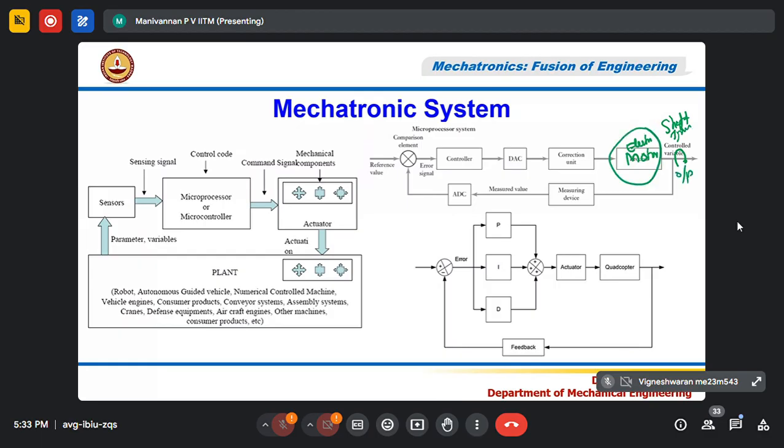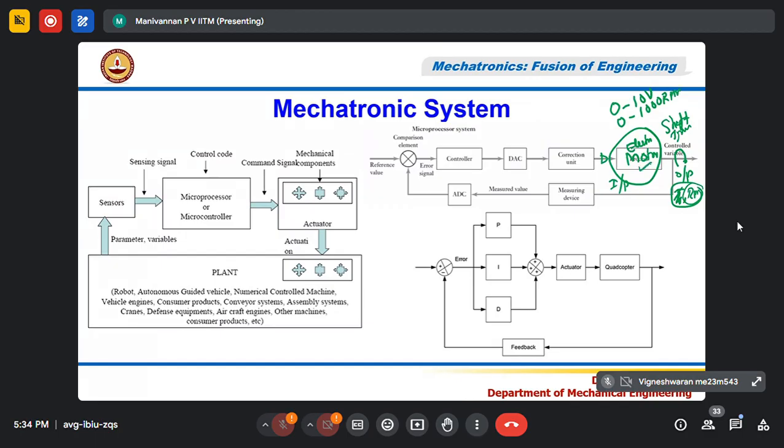This is my system, and I give some input, so there's output. If I give an input, there's output. What is the output? Torque and speed, or RPM, of the motor is the output parameter. Right now, I don't worry about torque. I am interested in speed. For this motor, if I give 0 to 10 volts, the RPM will vary from 0 to 1000 RPM. That's what the motor manufacturer specifies. This is the motor I want to control.